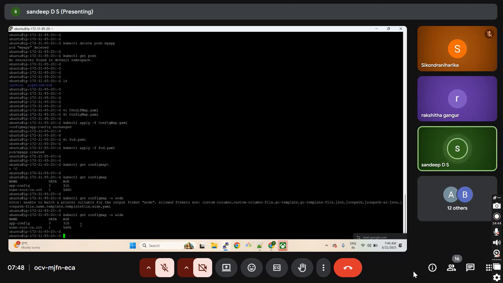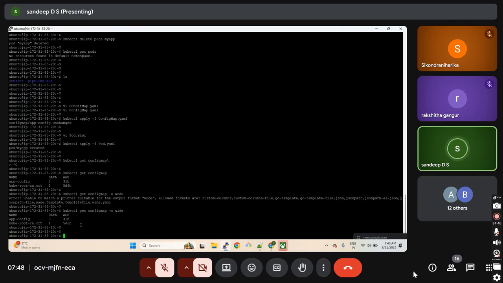Config map -o wide. Okay. Now, suppose we want to describe it, right? Kubectl describe config map.